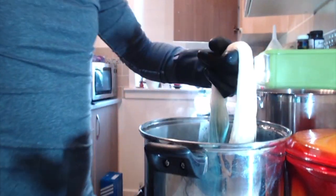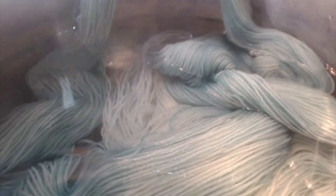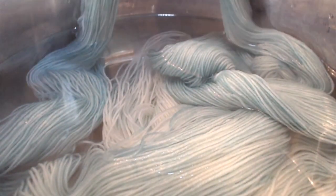So the dye bath is almost exhausted, so I'll just keep doing this until it exhausts completely. I'll just keep moving it around. What the acid has done here has allowed the yarn fibres to take up the dye and to fix them with the heat. Okay, so what I will do now is I'll hang that there and I'll prepare another half cup.